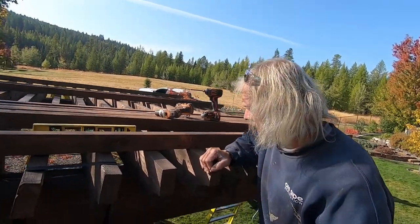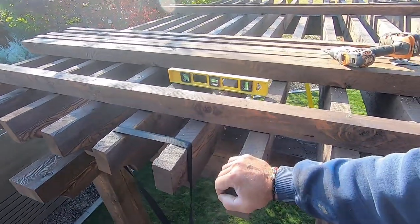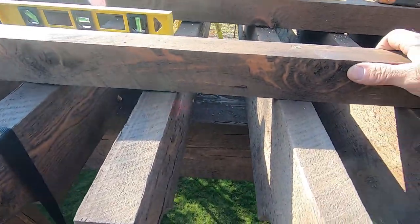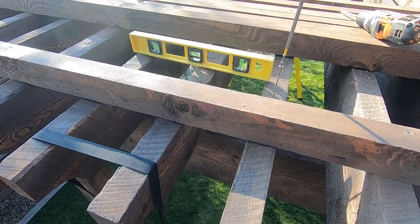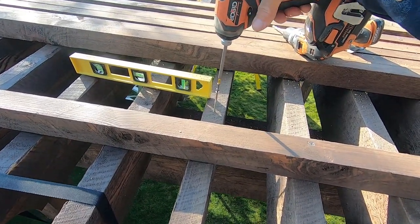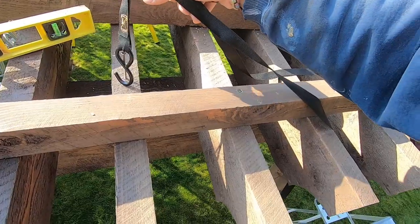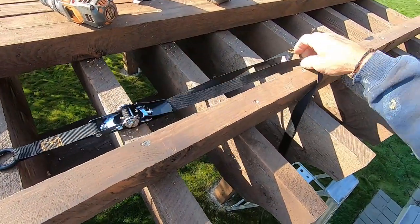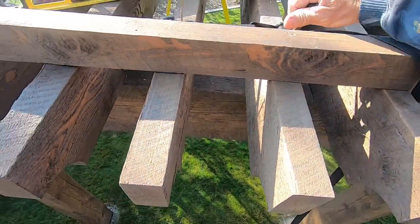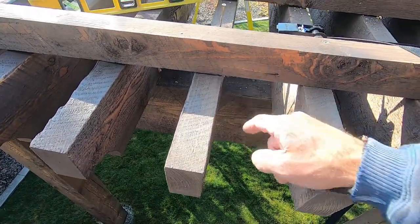So I got a difficult one here. I'm out by this much and I can move it just a little, but I gotta get it over that 1/4 inch. So what I'm gonna do is put a screw in here. So I'll take the end of the ratchet strap and hook it on to a temporary screw, and hook this end onto this screw. I'll then do it up. And we'll see if we can get this guy moved over. There we go. All nicely done.